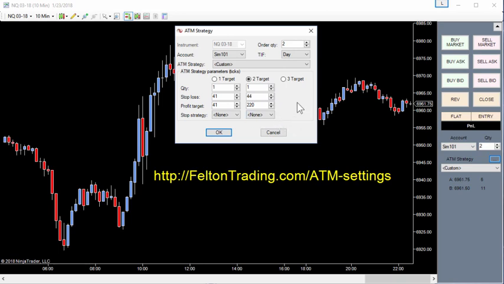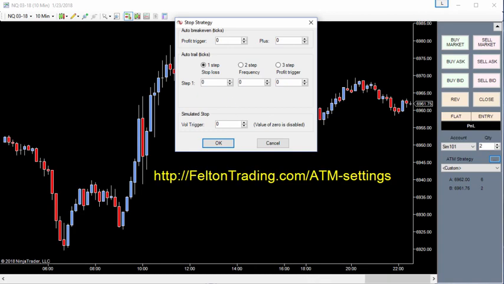Now we need to set up, because we want our stop to trail as price goes further and further into profit, we hope. We want the stop to start trailing at some point. So we come over here. Don't worry about the first one on the first contract, but under the second contract, we're going to click this little down arrow right here. And we're going to click once again on Custom.